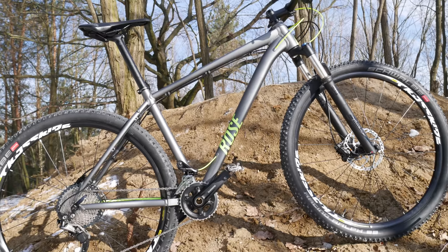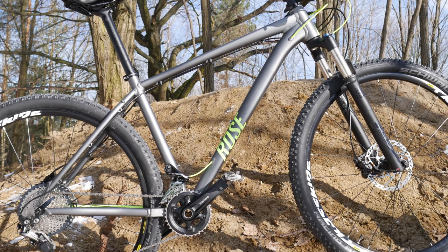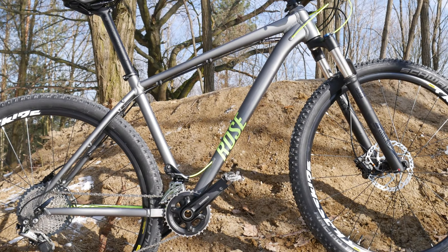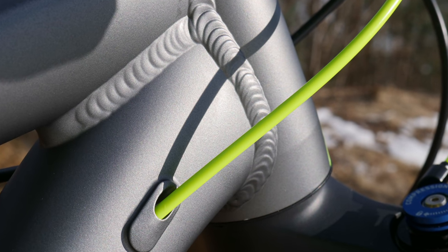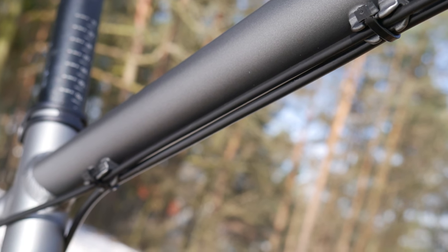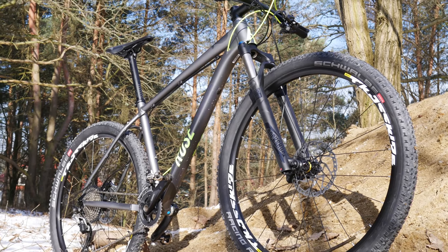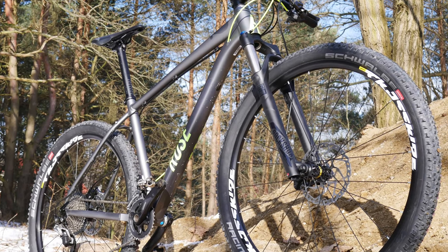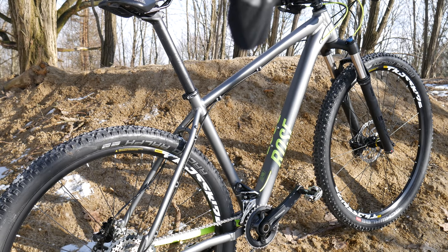So the frame, it's pretty nice gray, it's kind of matte but a little bit shiny as well. Looks pretty good, very classic. In this bike we only have the front derailleur housing routed internally, and just at the bottom of the top tube we have the rear brake housing and rear derailleur housing routed externally, so very easy to replace the housings and the cables if you need to.